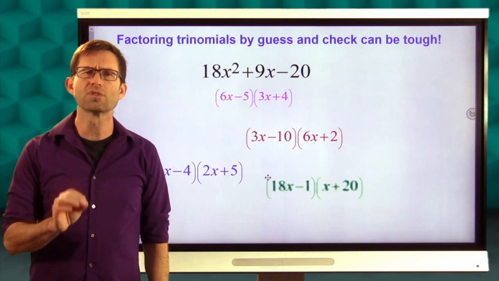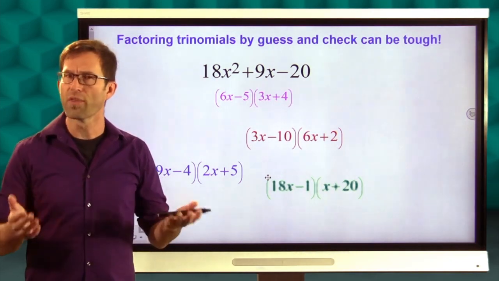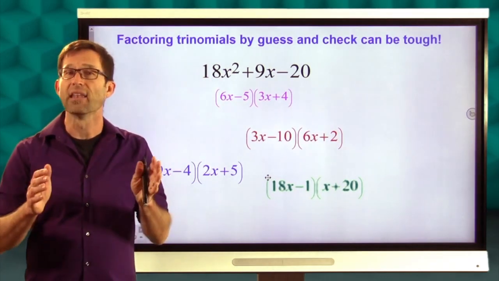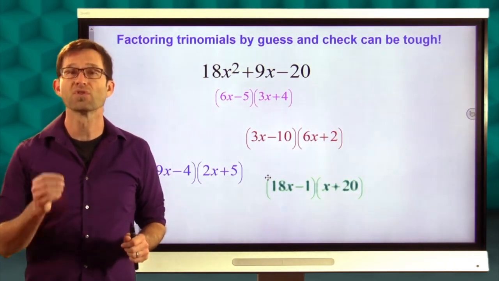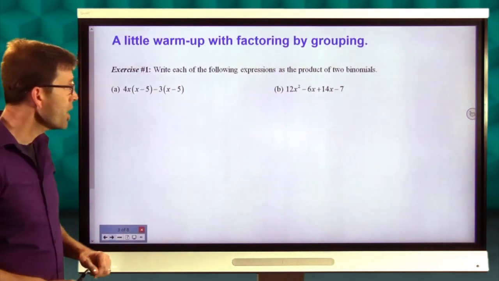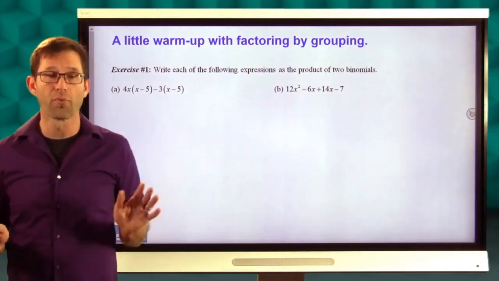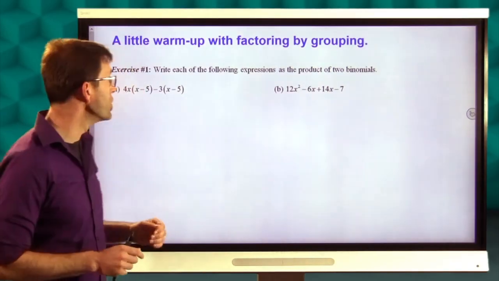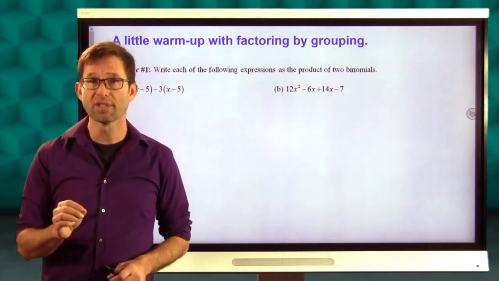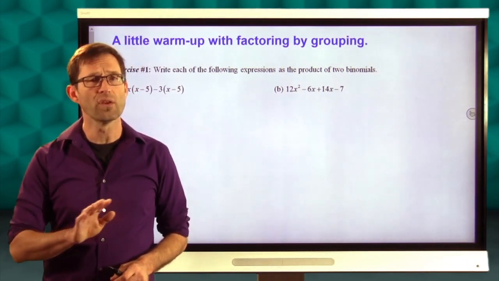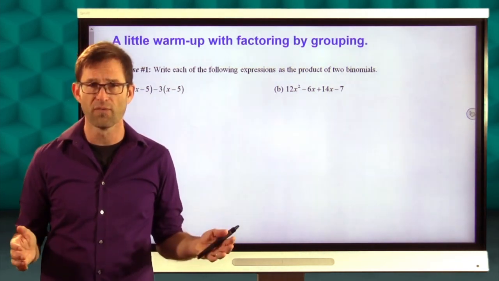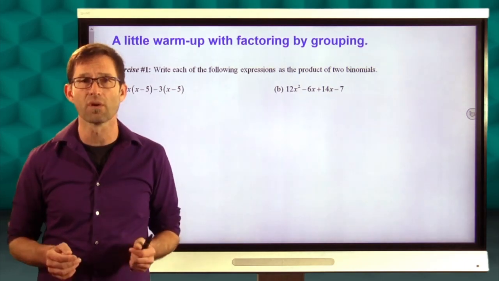And a lot of times students don't like that. They'd like a method with a trinomial that will allow them to factor something and get it right on the first time. So let's actually see what that method is. Now, before we can get into the AC method proper, we have to actually review factoring by grouping. Now, this is a technique you're already supposed to know, and if you don't know it, then you maybe don't want to watch this particular method. It becomes more difficult. But you probably could still get away with it.